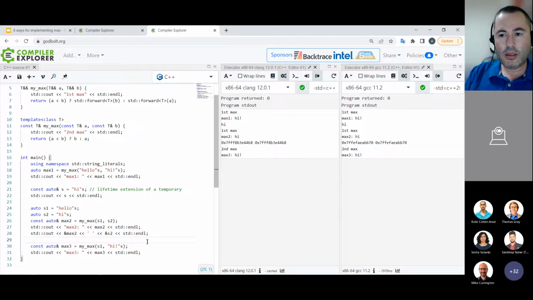But let's think what happens here. What happens here is that high is a temporary, and we're trying to take it, and we do not have a lifetime extension here, because the extension is only on the direct object that is being created, and there is no object being created here. We create it inside the call to the function, and it would not catch it and extend its lifetime, which means that at the end we get a reference to a dead object, which is dead at the end of this statement. And when we try to use it, it is dead already.